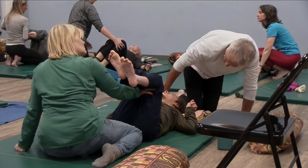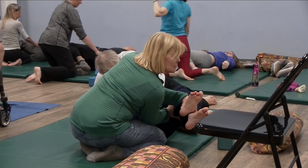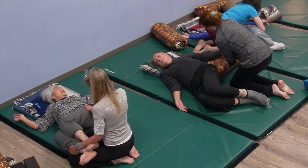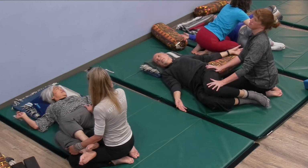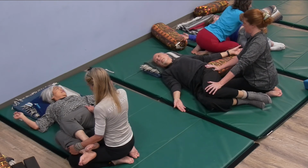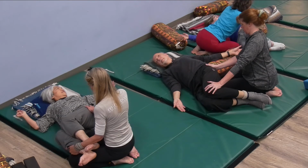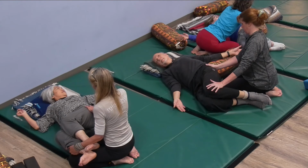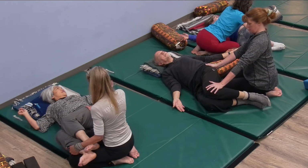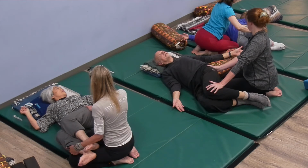And go the second way. Usually how I cue it that it's deeper is to tell you, as you're twisting and following the back arm with the upper back and your lower abdomen is following the bent knees, to lengthen out your tailbone and out through the top of your head. That's usually how I tell you to deepen it. So know that core axis, but then take the whole side of your body opposite the knees down towards the floor, out through the back arm as you follow your knees. To do that, you have to lengthen the spine because your spine already goes in every direction. Good, and then come on up.